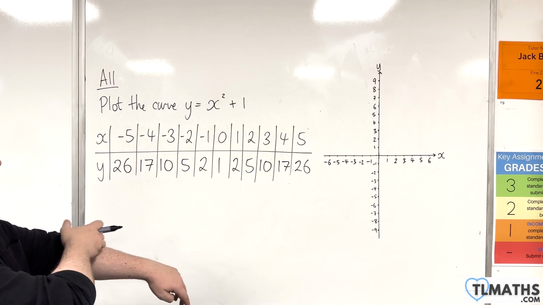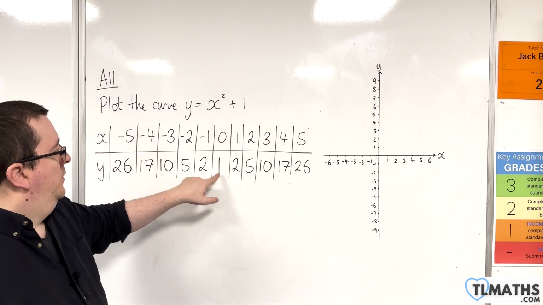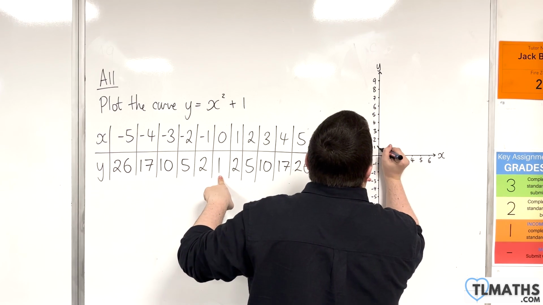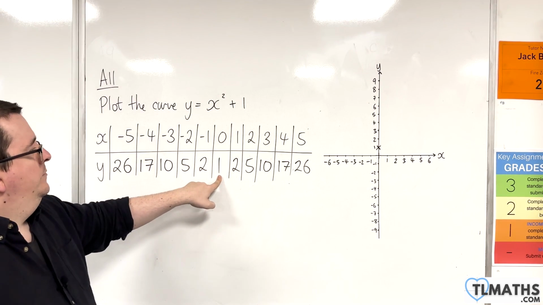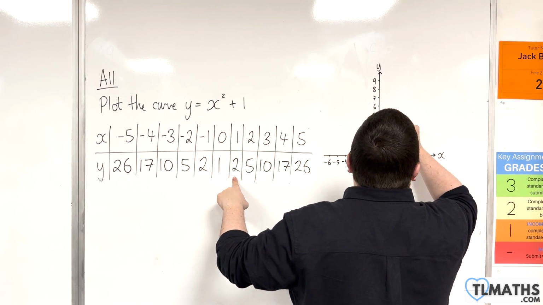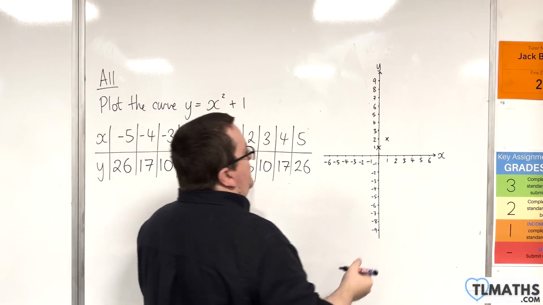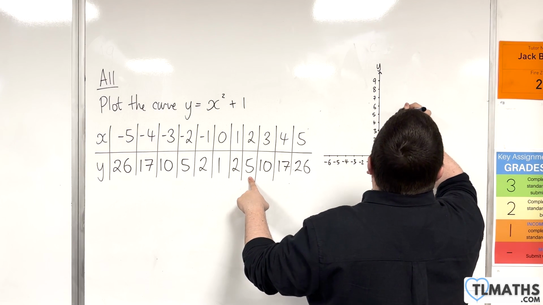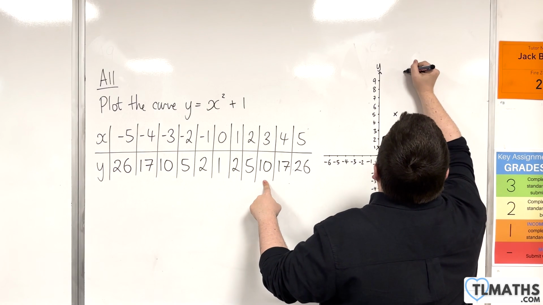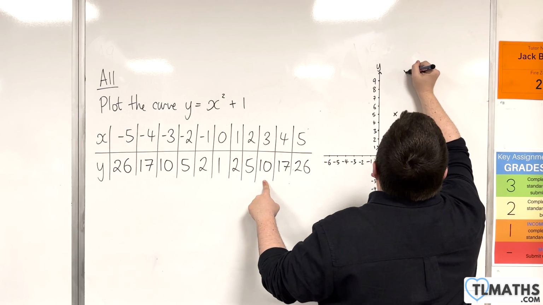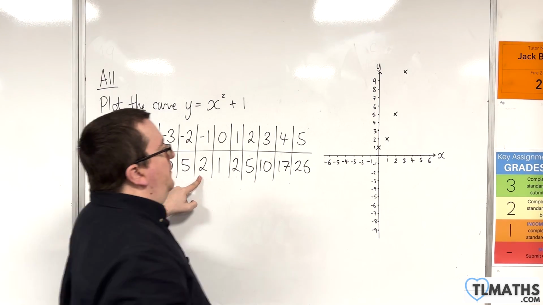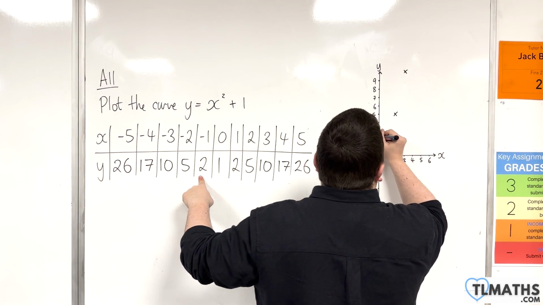So let's start at x 0, so 0, 1. So that's the point there. Then we've got 1, 2. So 1, 2 is there. 2, 5 is next. So x is 2, y is 5, so about there. And then 3, 10. That's actually almost beyond my graph. It's somewhere there. And then if we go backwards, we've got -1, 2, which is this point here.